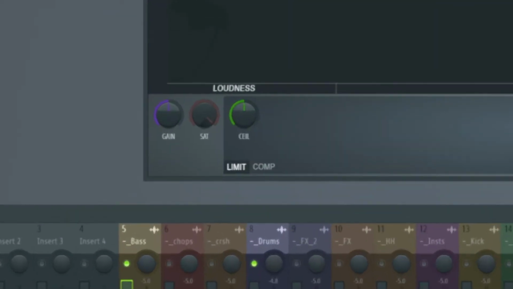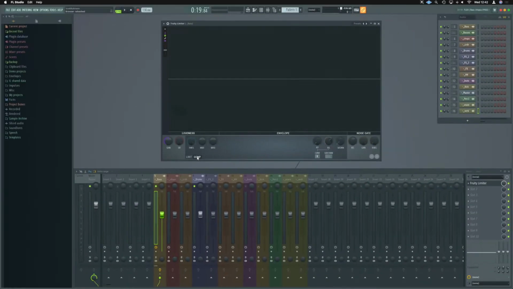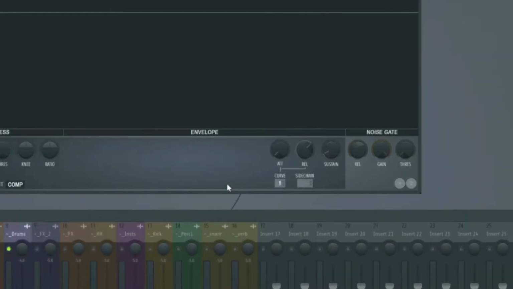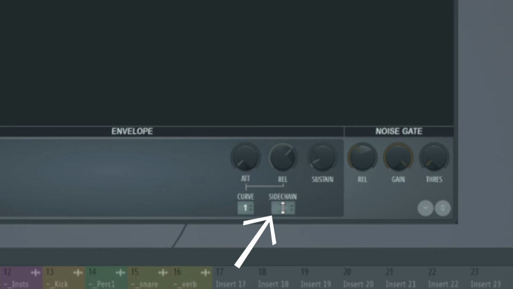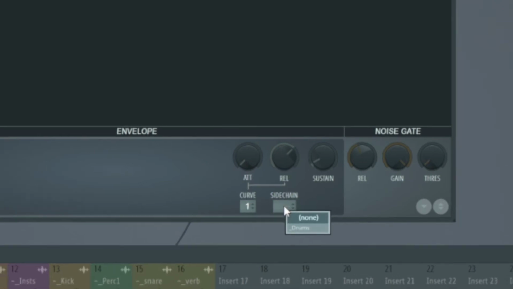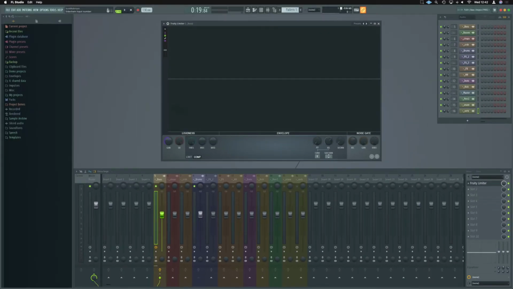Now we want this to be on the compressor. So let's switch it over to compressor, just like that. And underneath release over here on the right-hand side, we want the sidechain to go to our drums. If we right click, we can see everything that's linked to it via that sidechain we made before. We can just choose drums. Equally, you can just scroll up to 1, knowing that that's going to be the drums as well.